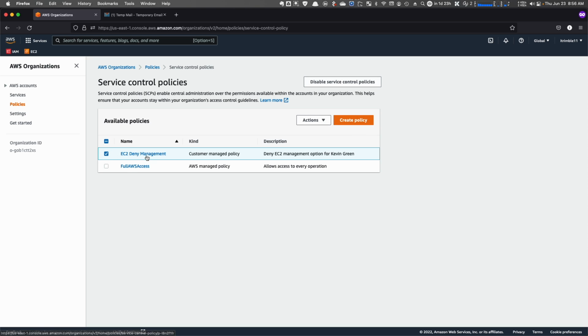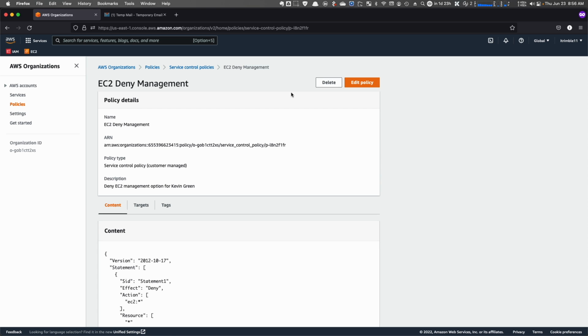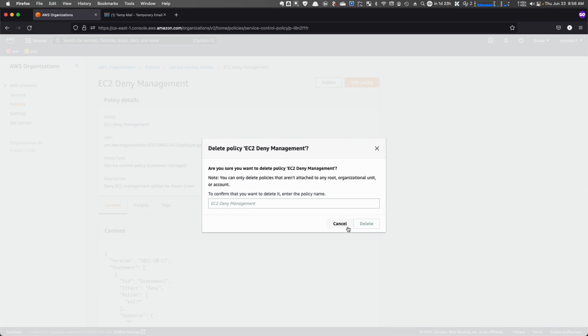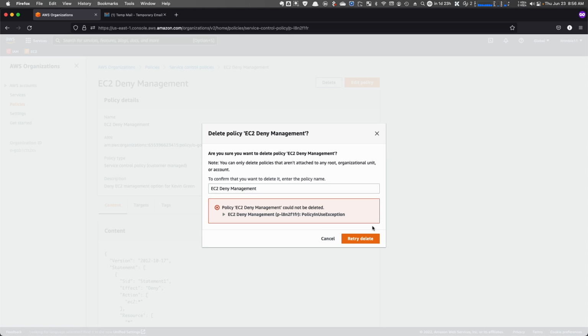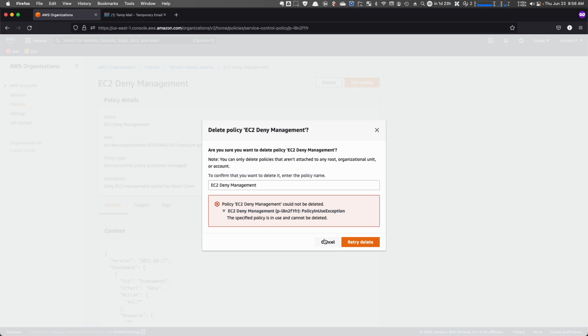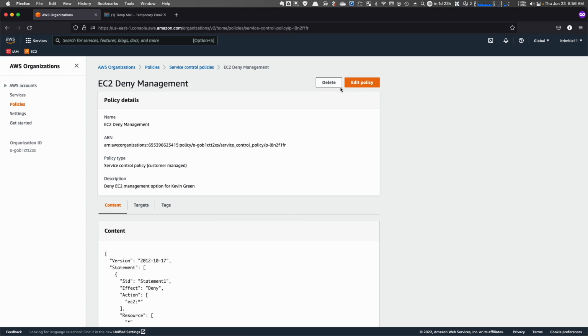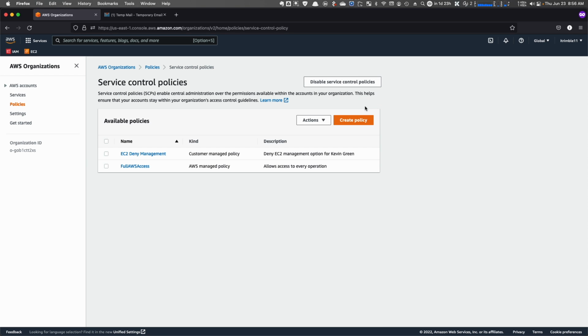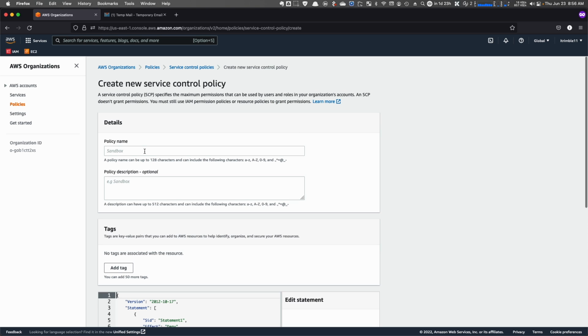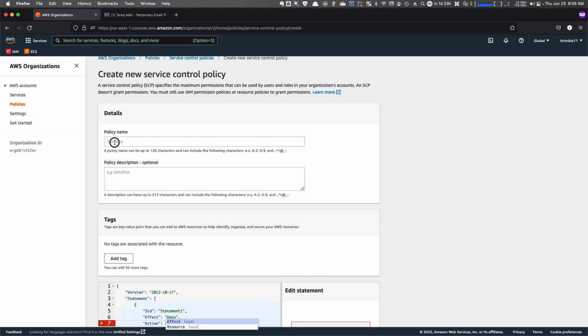So what I can do is I can take a look here. I can delete this policy, since I've already done it. Oh, well, it says this one's in use. That's okay. So what I can do is I can make a new policy. We're just going to call it EC2 deny management.